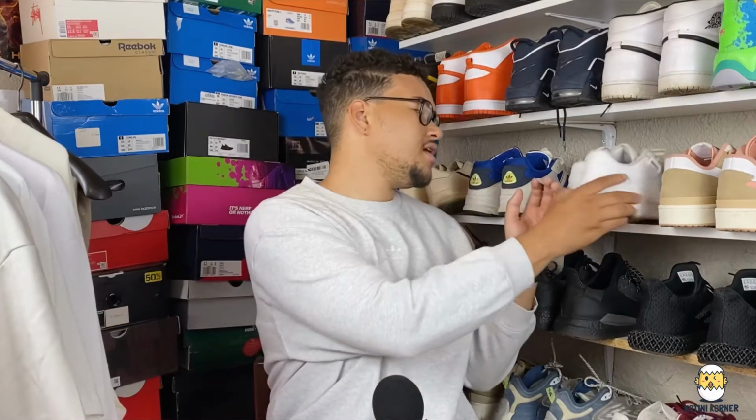So the shoes that I will be styling are obviously my trusty Forums. Now these things are so dirty at the moment, I actually need to clean them, because I'm always wearing these shoes. As you can see over here, I'm literally always wearing them. Probably my go-to shoe, because it's all white, so it just goes with everything. So bear in mind they are dirty, so please forgive me.